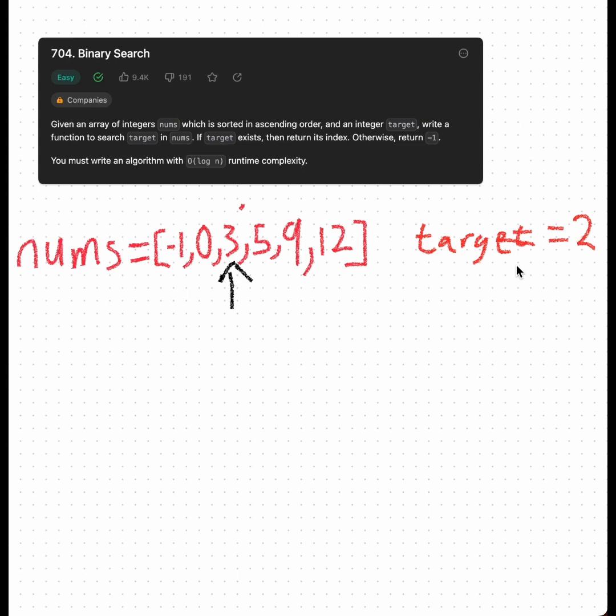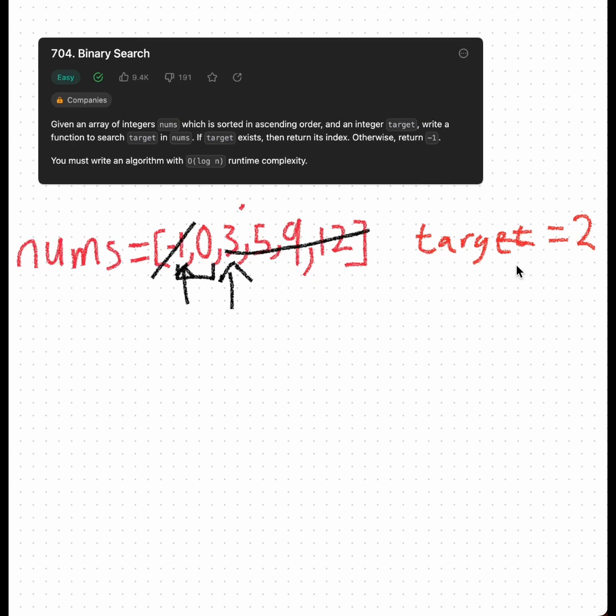So we're going to get rid of everything on the left of 3, including 3 itself, I mean everything on the right of 3, including 3 itself. Now we are focusing on this part only. Check for the middle of the current search space, which is -1. Is -1 equal to our target? No, it's not. Is it greater than target? No, it's not. Meaning it's less than our target. So our target is going to fall to the right of -1. So get rid of this, right?